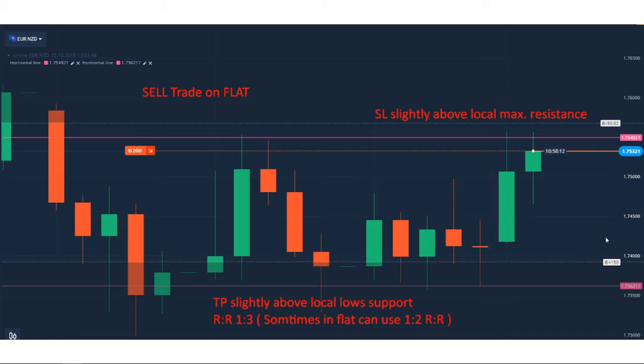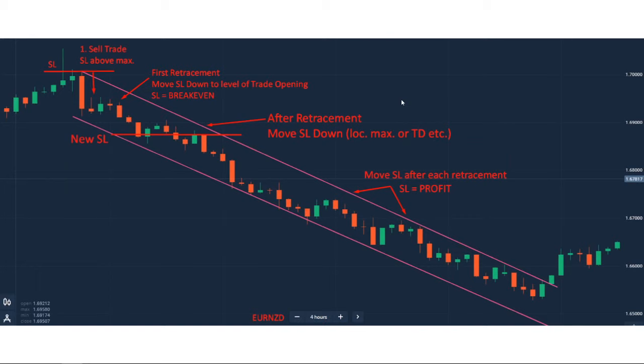Now, let's go ahead and look at another example of how to use this on a trend. By the way, whenever we are working with a trend, you want to keep in mind that if you have a take profit order set as well, you may want to adjust it along with your stop loss in the direction of your trade, because with Forex, your profit depends on how far the price moves in the direction of your trade.